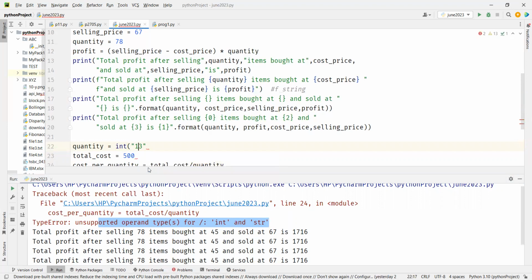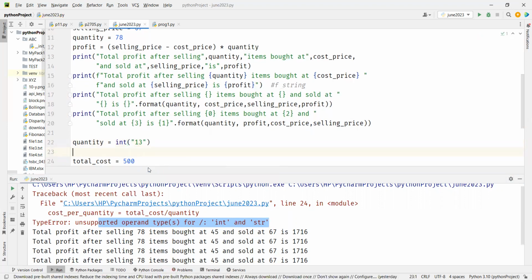So there are functions with these names. You have a function for integer, you have a function for string, you have a function for bool, you have a function for float. Okay, you have a function for complex. Now, these functions with the data type name are used to convert one data type into another data type. So if you want to convert something into string, you say str of. If you want to convert something into integer, you say int of. If you want to convert something into boolean, you say bool of. But remember, it is possible only if the data is convertible.